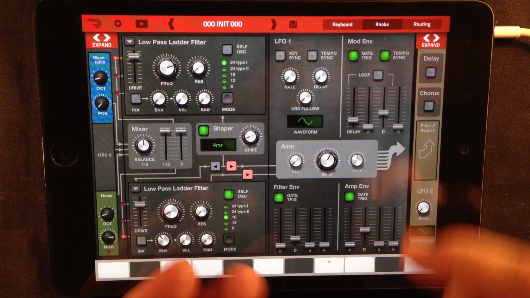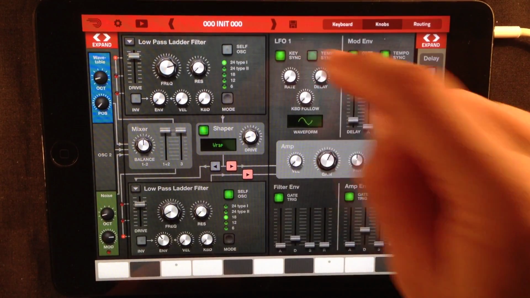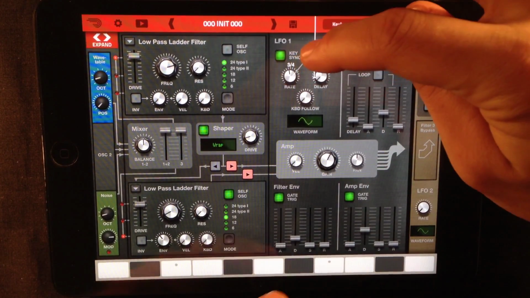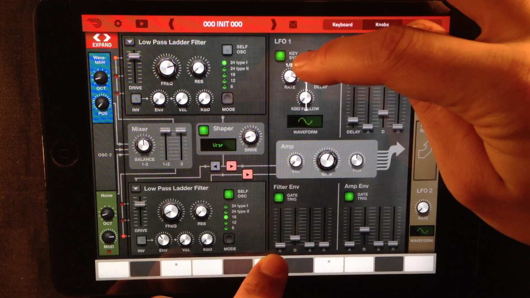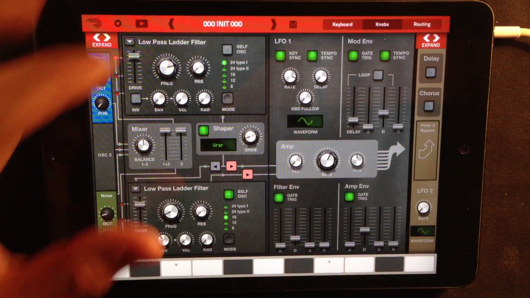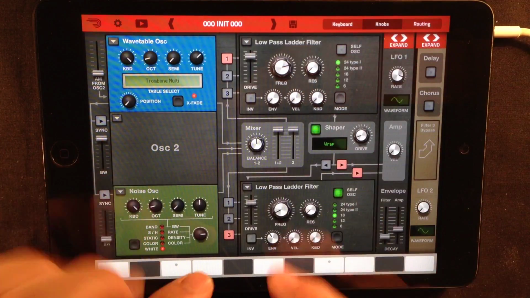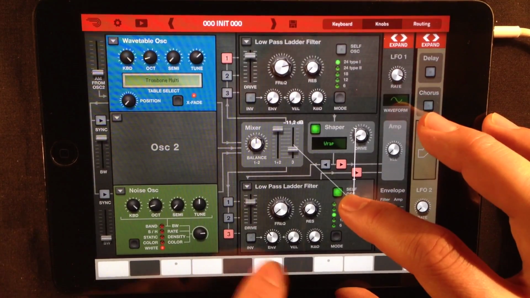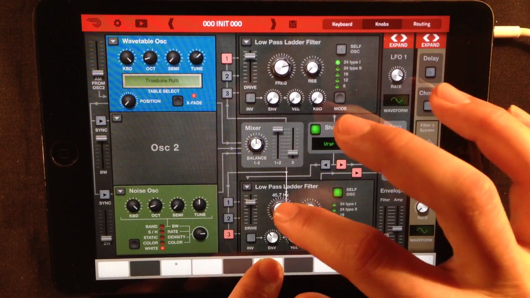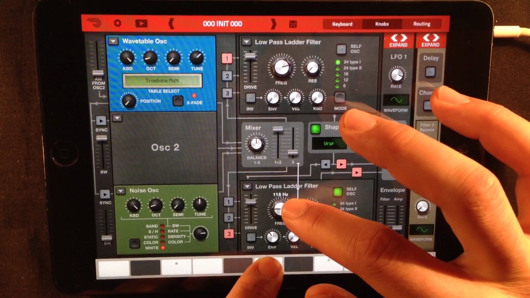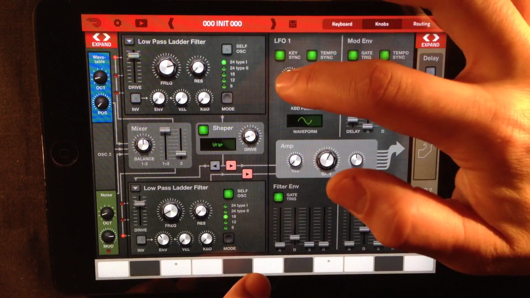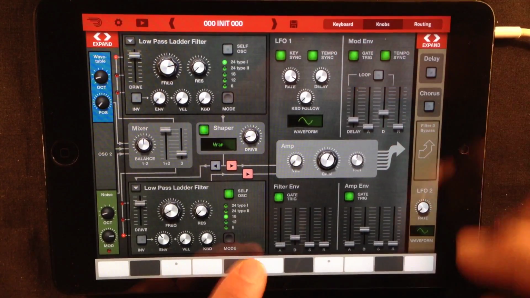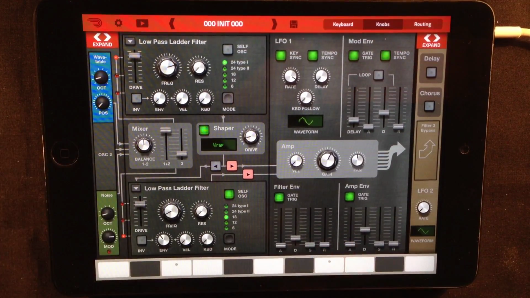And go back to knobs, turn on key sync, tempo sync. I always do that for some reason. Turn up the rate a bit. Now you hear that wobbly noise. So we have that. Turn down the filter bit. And then turn down the level. Go back here. So you got a bit of air coming through the sphincter at the same time. And that's how you make a farty sound.